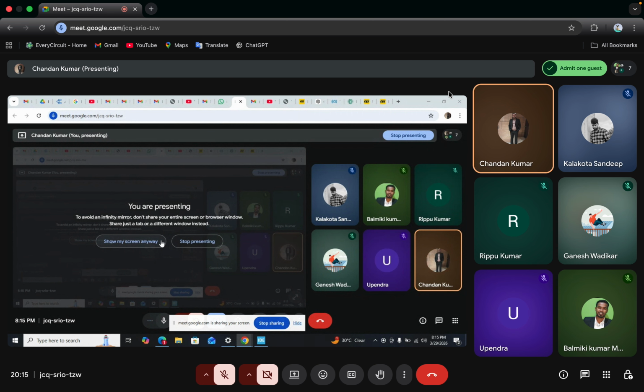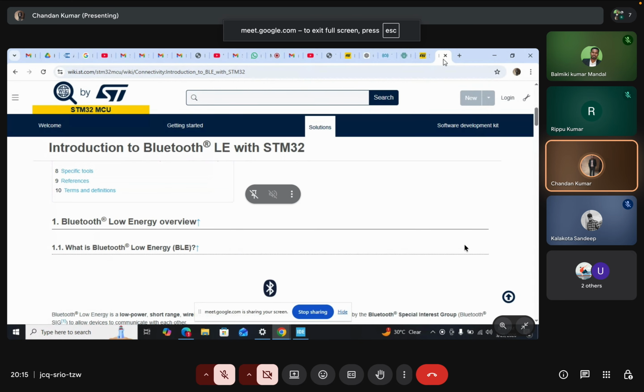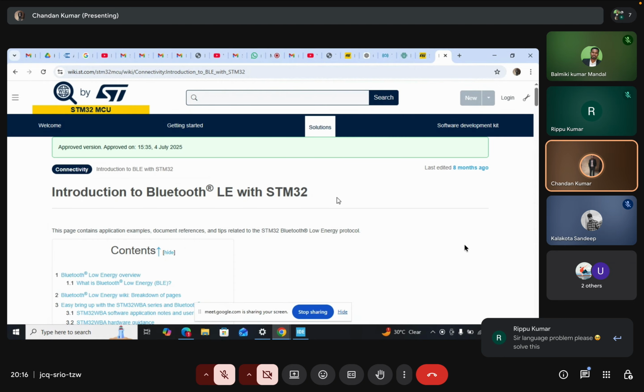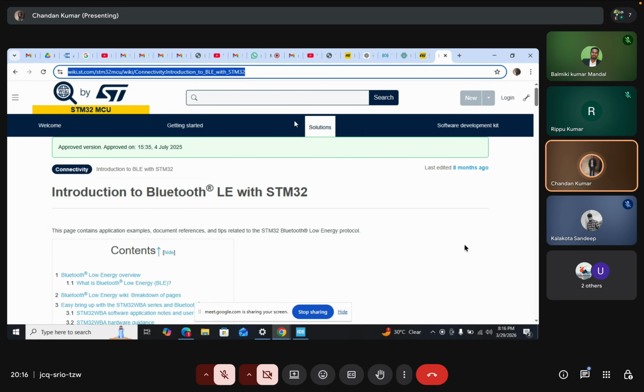So can you see my screen? Yes. Okay, so I'm going to follow the Bluetooth documentation provided by ST. So this is my ST Microelectronics website.